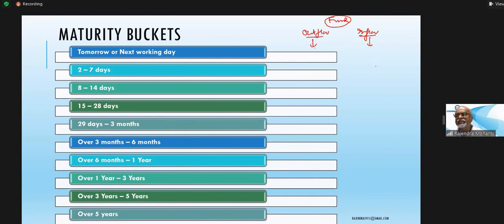And you can see the gap. So you should be ready that in this 6 months to 1 year bucket, I have a gap of say 100 crore, a negative gap. So I should be ready. Today I should be thinking at this point of time about how I am going to manage this 100 crore. If within a 1 month period you can canvass 100 crores of deposit, then this 100 crore liquidity problem is solved.